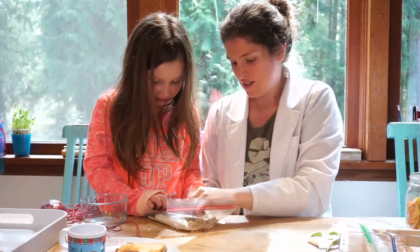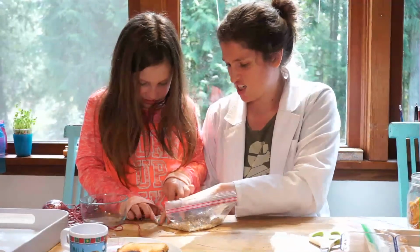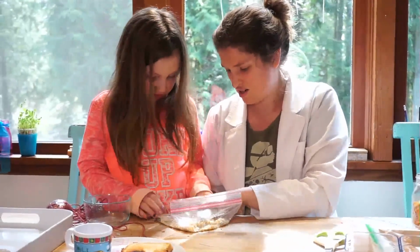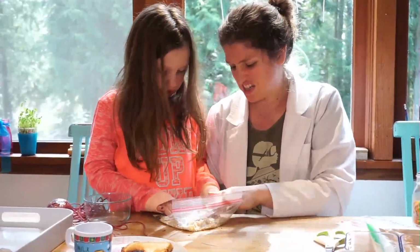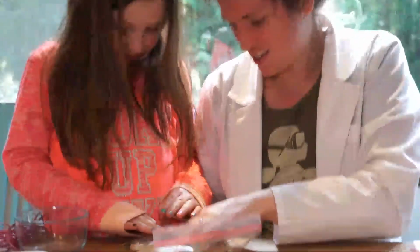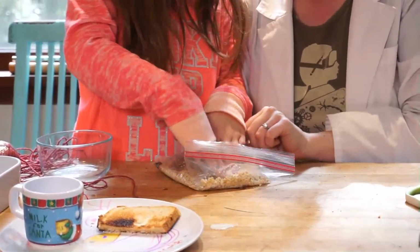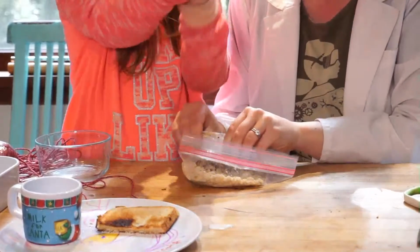So the bread's getting, yeah, Georgia's smushing it. It's getting smushy. I know. It's great. I never knew bread could get this mushy. I know, it's great. All right. It looks like food. It looks like chewed up food, which is exactly what we're going for. It looks like real chewed up food.